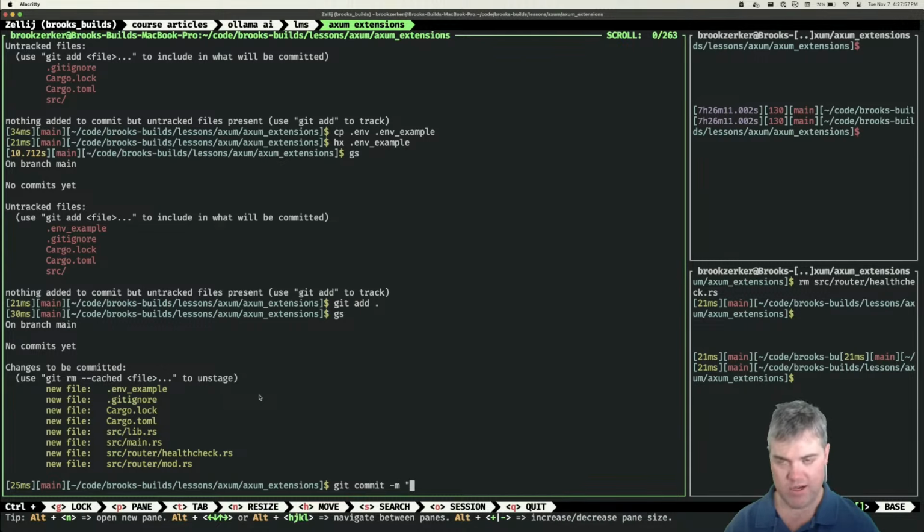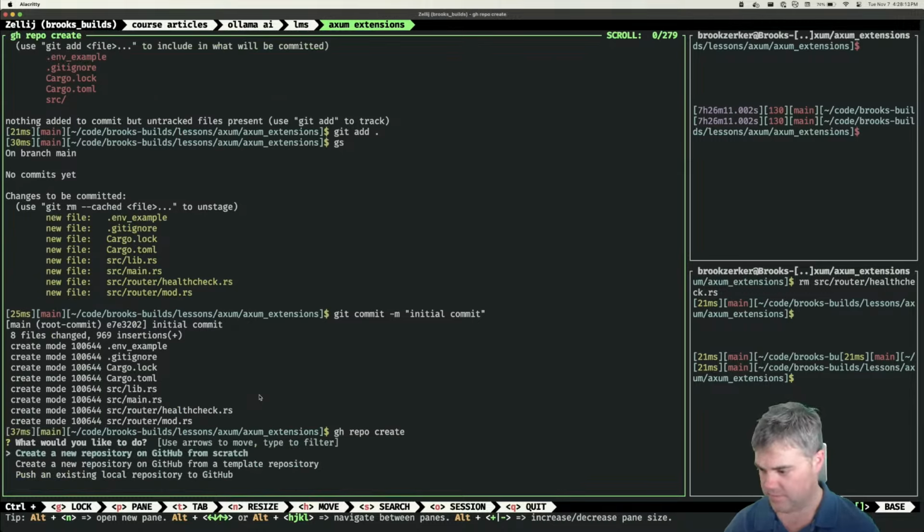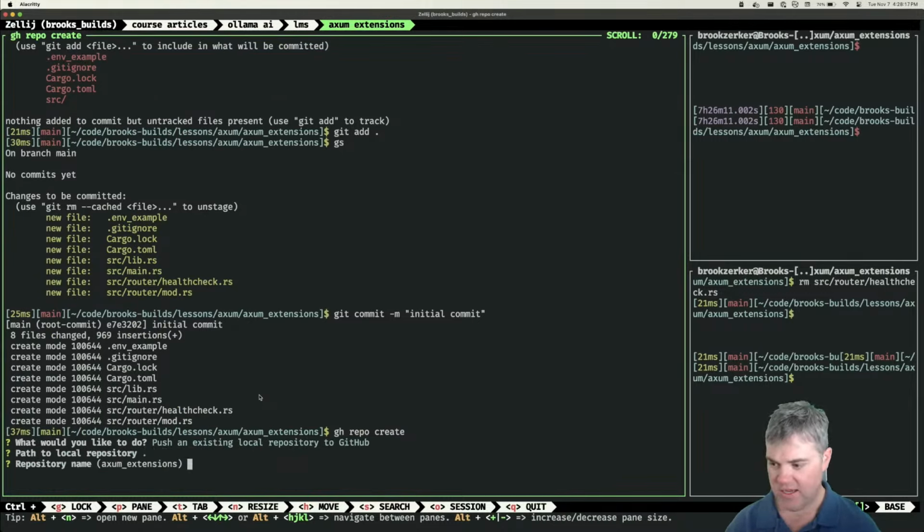And what do I want to do? Well, I guess this is the initial commit, isn't it? And I don't even have anything to push up to, because I don't think I created a repo. So I do a repo create. This is going to be Axum extensions.